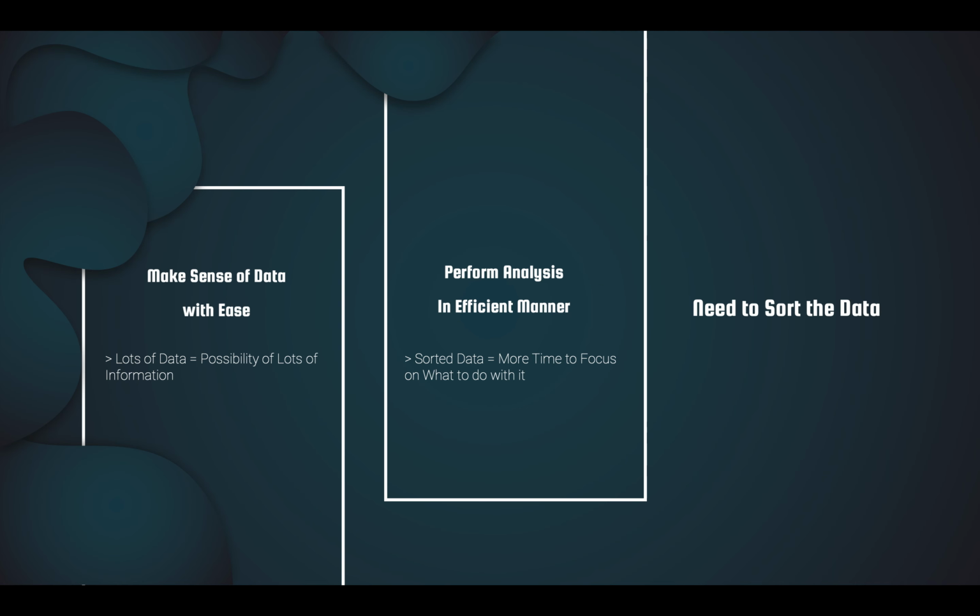As for the need to sort the data, there are 2 primary reasons for it. The first one is to make sense of all the data we have. The more sorted the data is, the more possible it is to get information out of it. The second is to perform analysis in an efficient manner. If we have properly sorted data, we'll have more time and resources to focus on what to do with it rather than just trying to make sense out of it.